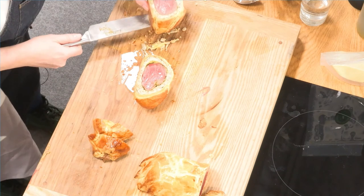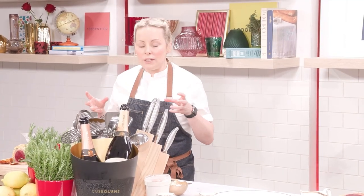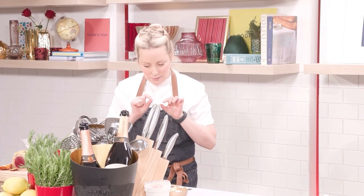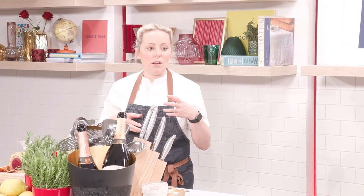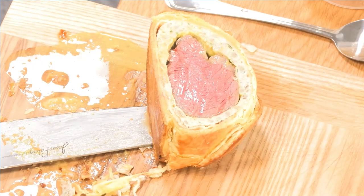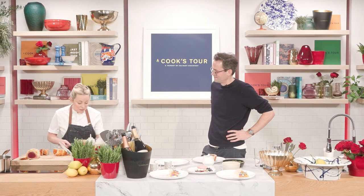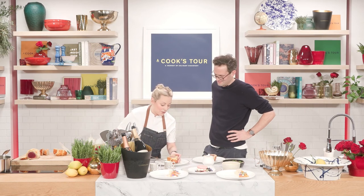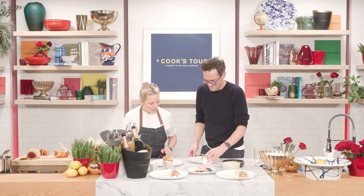And why no resting? So this is a really important... the meat has quite slowly cooked through because of the layer of the mousse around the outside, so that it hasn't really aggressively been hit. If you rest the meat, it will obviously relax the meat, it will be much nicer, but I've created it so that the cuisson is perfect, so that you can just carve and eat, and it doesn't interrupt with your meal that you're enjoying. Okay, so it was about just kind of making it as convenient as possible, but still having a gorgeous, juicy, tender fillet, as you can see. Wow, right there. That's quite serious. Yes, well, I'm a serious chef. I mean, serious business. Great.